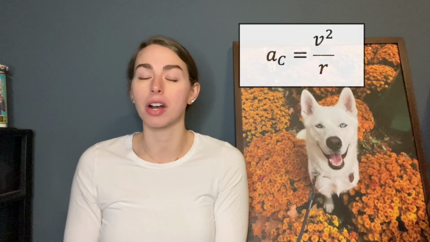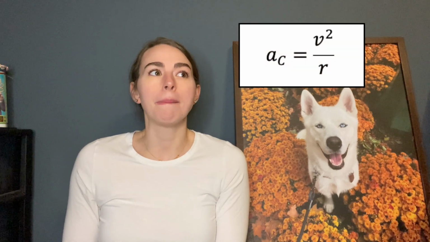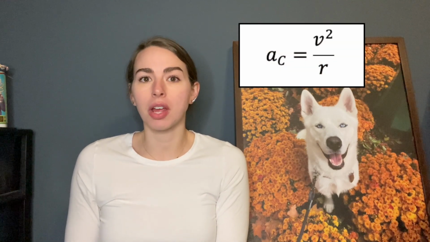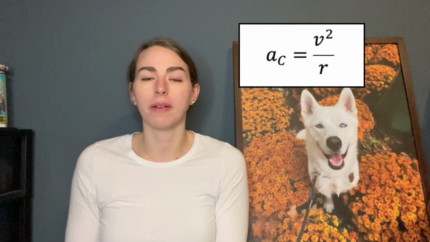So let's get started. Centripetal describes a direction, and that direction is going to be radial, so it's going to be radiating out from whatever center point our circle is. Centripetal acceleration for an object that is moving on a circular path is always going to point towards the center, and it's going to be equal to the tangential velocity squared divided by r. So that's mainly the only new equation that you learn in this part.